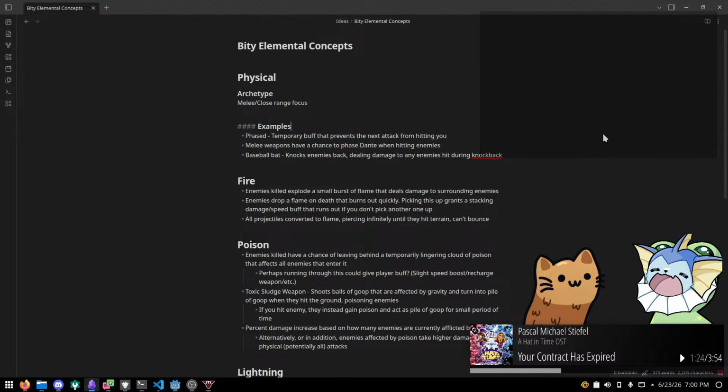Maybe. Yeah, I definitely like the way Terraria does it, where it gives you a thing that blocks the next damage, and then you go invulnerable for just a little bit longer, so you have some time to react to the fact that you no longer have that dodge buff.